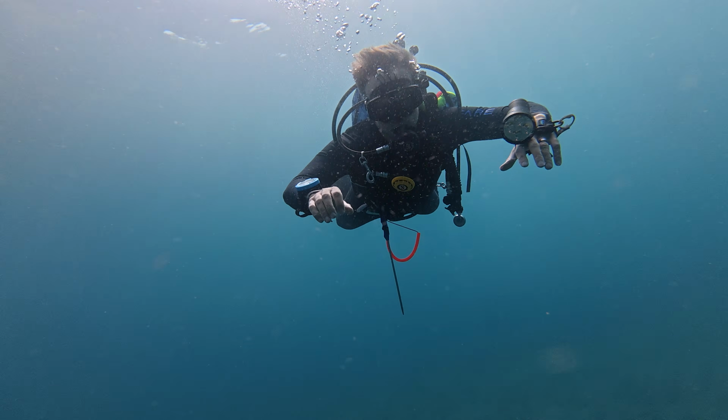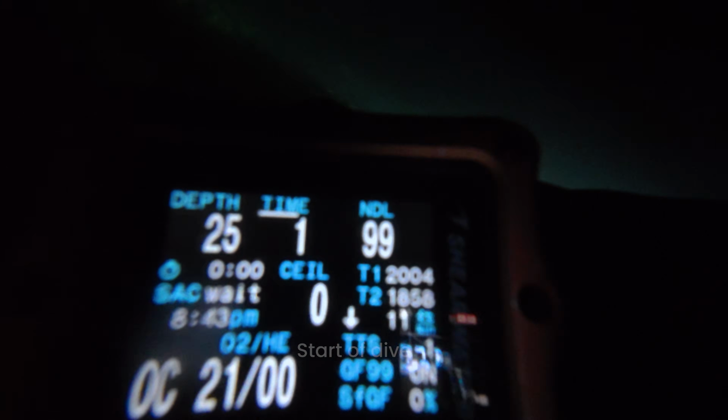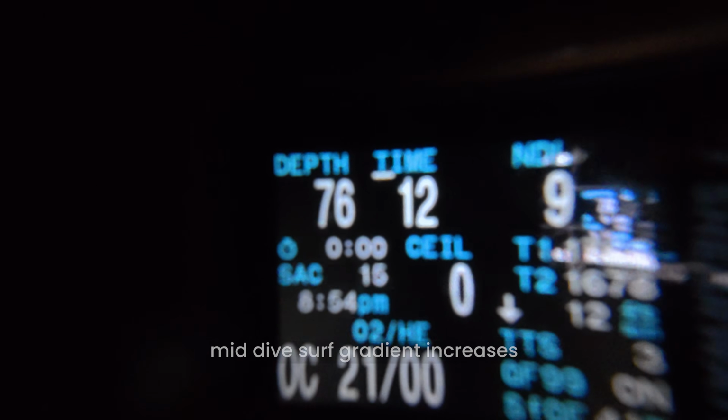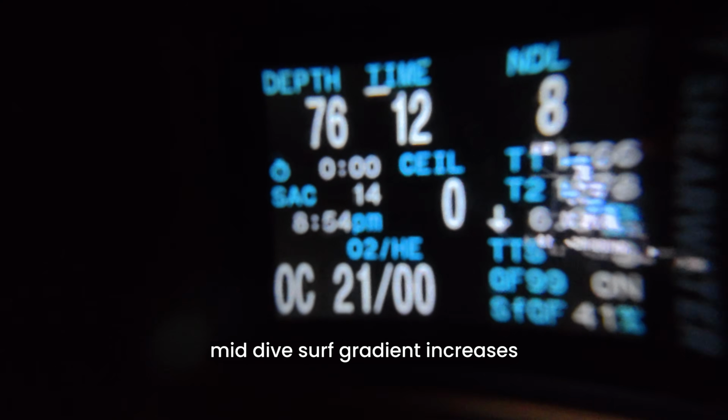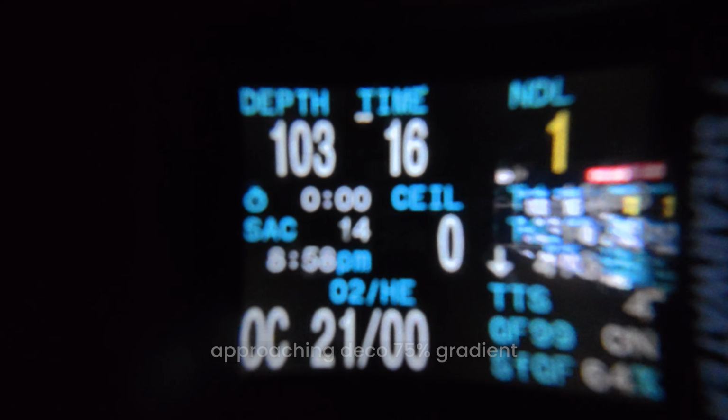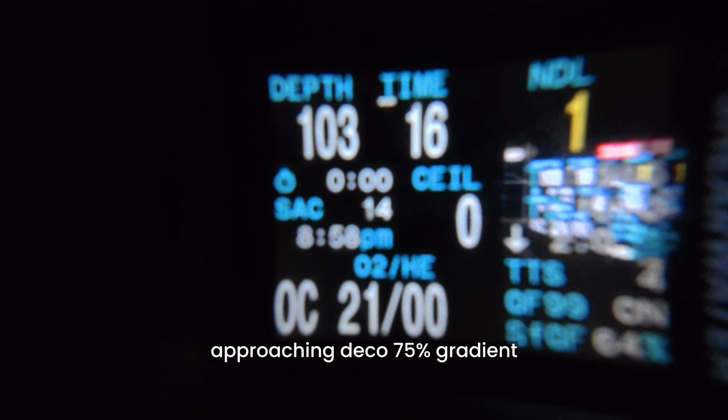All right, one more example to drive this home because I really think this is going to be super helpful for you if you can visualize it. If I do a dive with a GF high value of 85% and basically straddled my no deco limit, I can expect to have a SurfGF of 85.